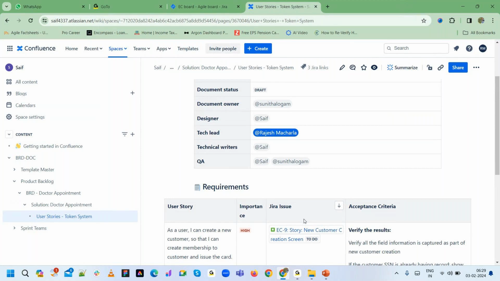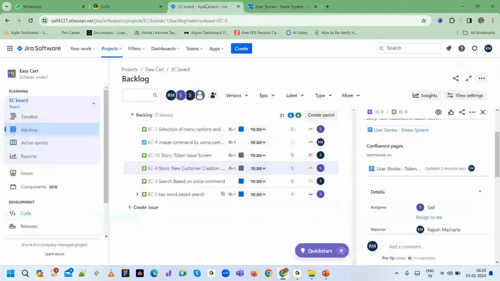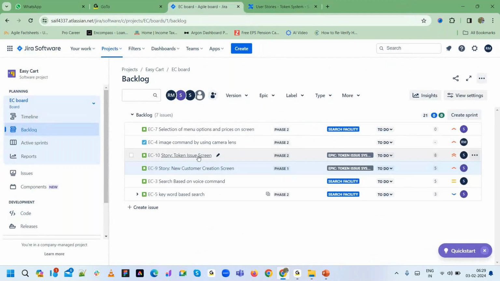See, if I am tracking the information in Jira, and if I wanted to see more details, with this one liner, can you make out anything? No. Nothing, right? But when you click on it, it will open up everything, right? No, it won't open up. So imagine I have mapped the Confluence page for 2 stories, token issue system and new customer.